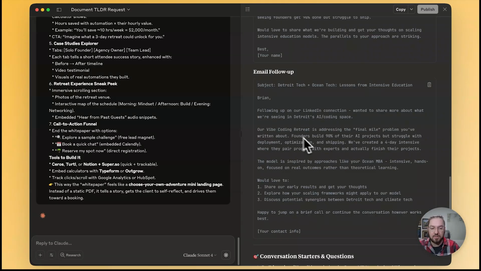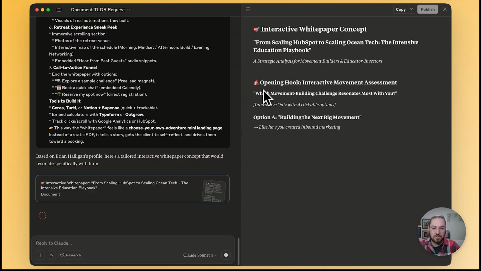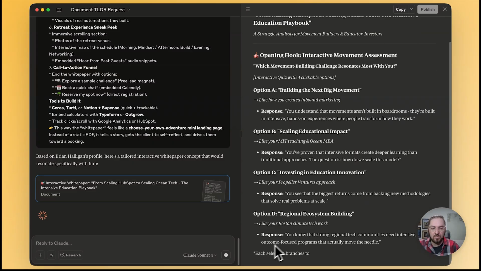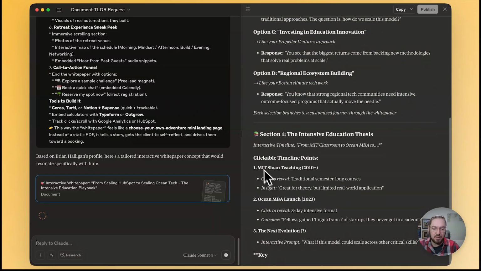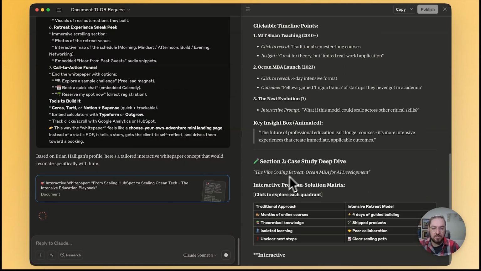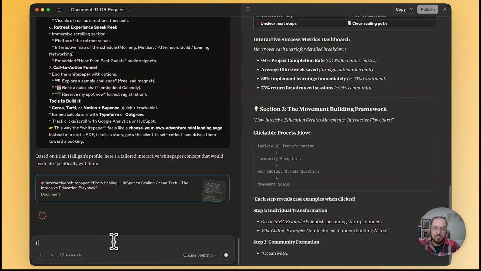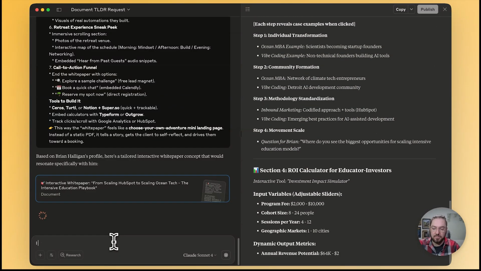Again, it's going to build something over here to actually create that particular artifact. All right, so now it's coming up with something, I think it misunderstood. So what I am going to tell it to do, oh, it has clickable timeline points. Okay, so it's actually building out an interactive PDF, but what I want to do is say, I'll pull in a different prompt, but I'm just going to write a quick one.